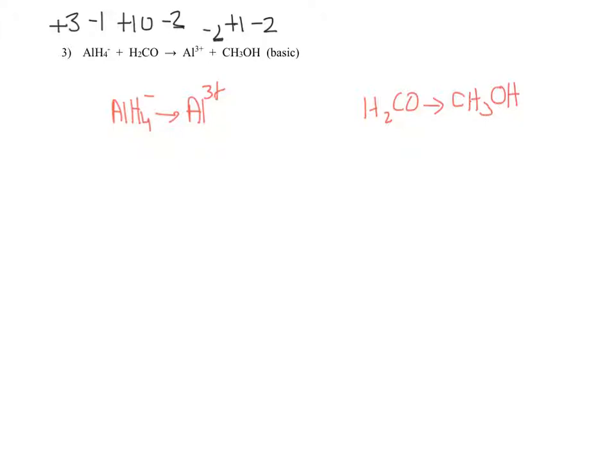Next, step 4, 4a says to balance the oxygens using water. And so no oxygens here. Here we have 1 and 1, so that one's good. 4b says balance the hydrogens using H pluses. So this one has 4 hydrogens. This one doesn't have any, so we need 4 H pluses on this side. The other one, we have 2 hydrogens here. We have 4 here. So we would need 2 H pluses on this side.